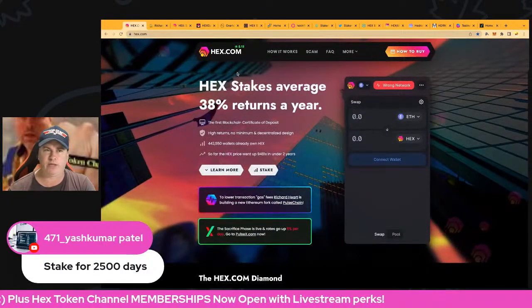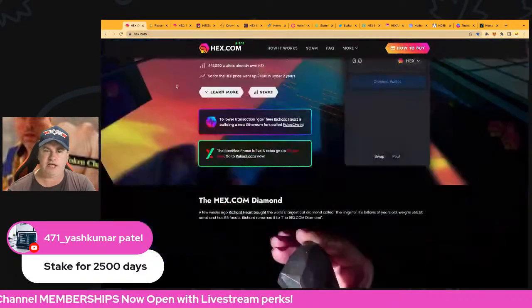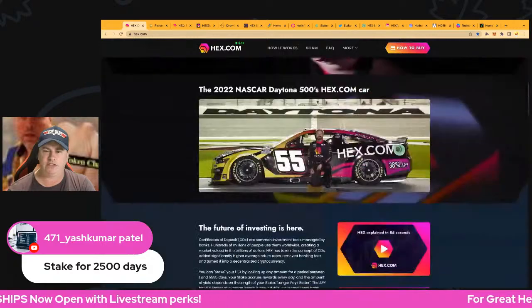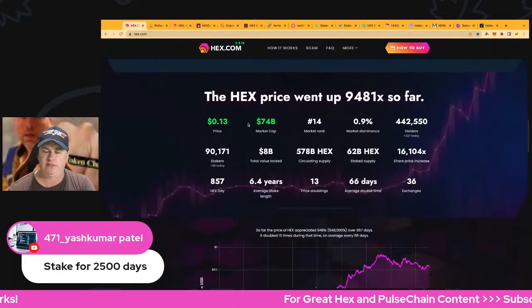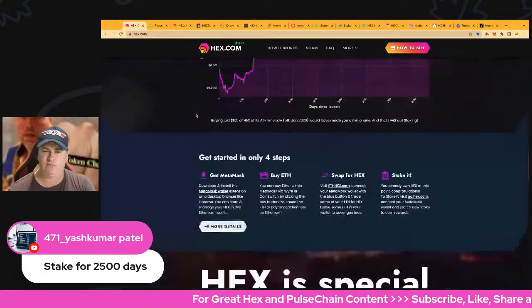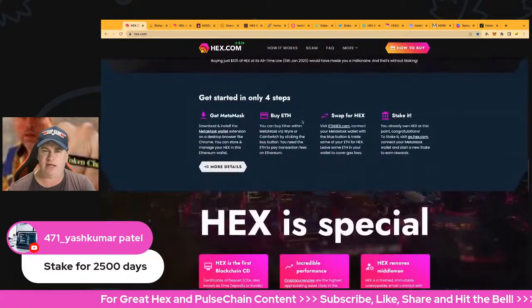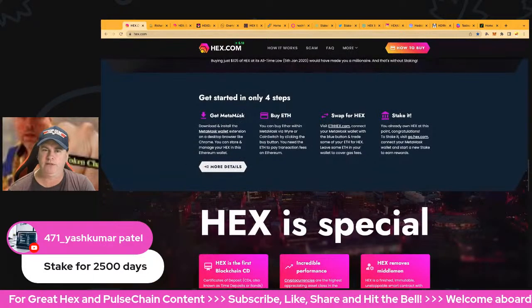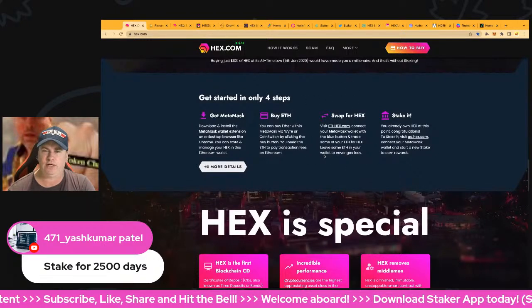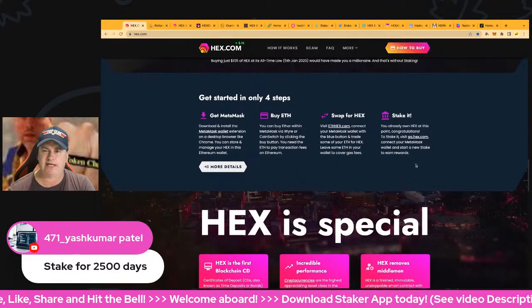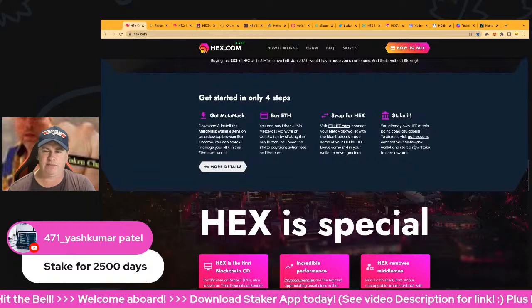Obviously, this is the website. I'm not going to go through all this in detail, but check out hex.com and see all the good activities that are happening there. There's lots of cool details here as well about how well the price has gone. There's a big process here, how to get Hex, of course. You get a MetaMask wallet. You then buy Ethereum. And then, of course, you swap Ethereum for Hex on Uniswap. And then, of course, you can stake it on go.hex.com. So we're going to have a look at that pretty shortly.